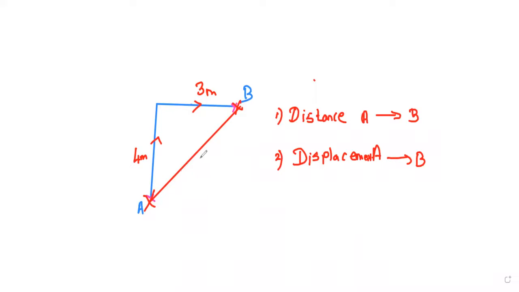So how do we find this displacement? I hope you have already learned Pythagoras theorem. Otherwise, please search for a video and learn that. Pythagoras theorem is used to find the length of any side of a right angle triangle. Let's say this is x. Then x squared equals 3 squared plus 4 squared, which gives 5 squared. So x is going to be 5 meters. The length of this AB, which is the displacement, is 5 meters. I hope you have got the correct answer.